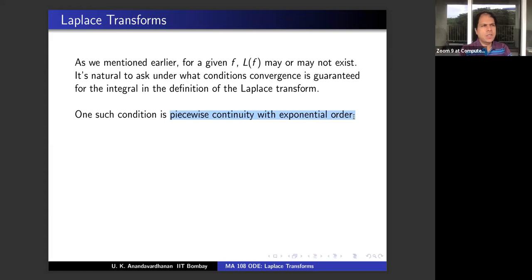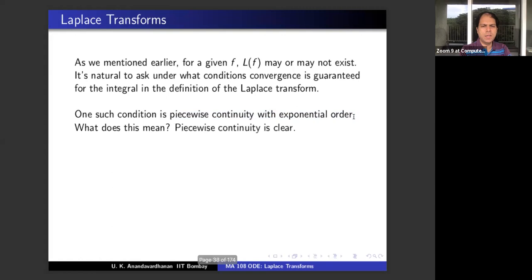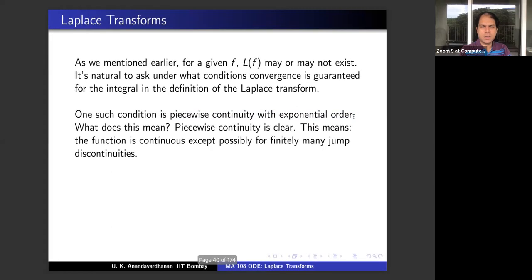And exponential order is something that you may not know. How many of you have seen this definition of a function of exponential order? Maybe not. Let me introduce this. Okay, so what does this mean? Piecewise continuity is just that possible discontinuities are finite and they are jumps. So this is a key definition in this slide. A function f is said to be of exponential order if something is satisfied. And what is that?